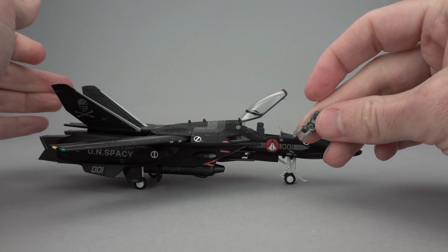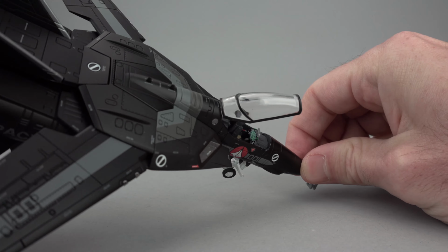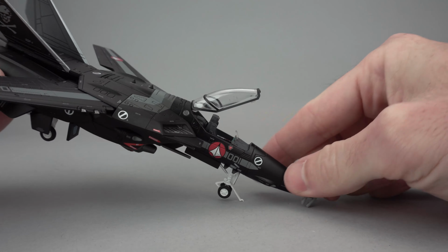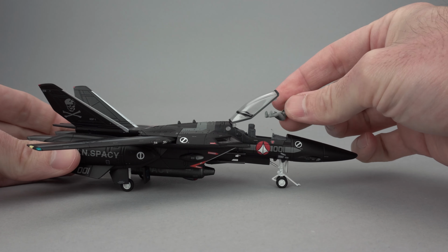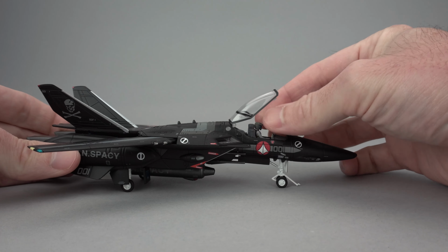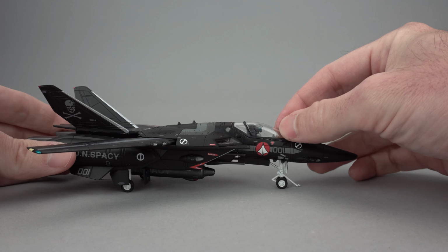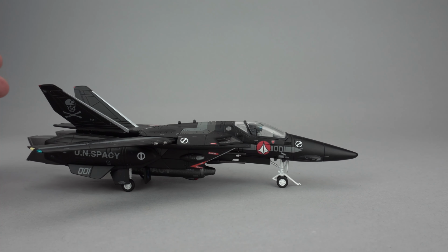We have a seated pilot figure that looks like this. We also have some really nice painted detail inside that cockpit, including a heads-up display. So that's all good to see. The pilot is nicely proportioned, fits in there very snugly. There's a little tooth on the front of the canopy, so when it comes down, it will sit in there and fit very snugly, which is also nice.